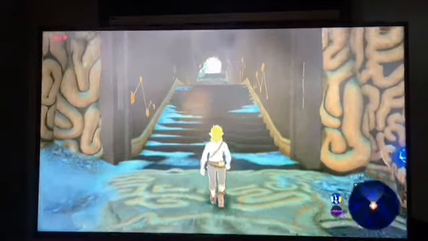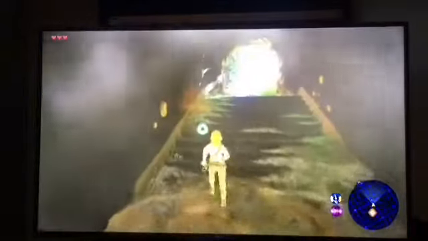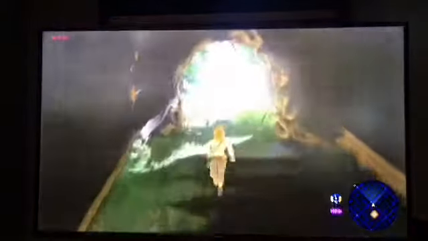So the obstacles I was talking about, there's a tiny little body of water there. The way you can jump is by pressing X. And there's a tiny wall there which you can climb by just walking up to it and pushing the left stick upwards.